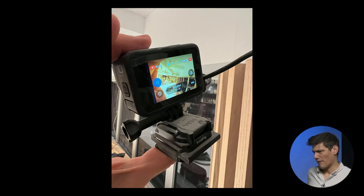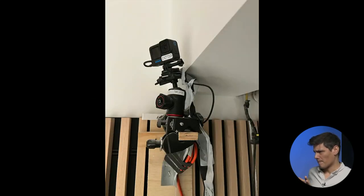This is the GoPro that I have rigged there. I was in the process of re-rigging it because they'd finished some of the paneling, so I had to move it. In the 3.5 months that it's been running, it's only been moved once, when I had to do the paneling. I actually flipped it upside down.